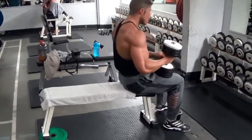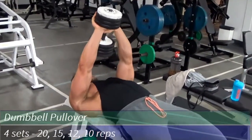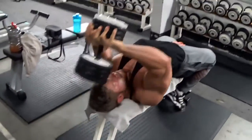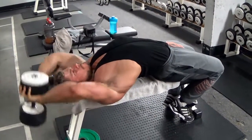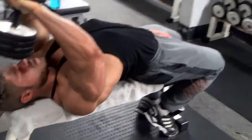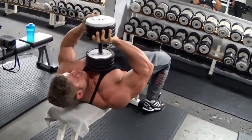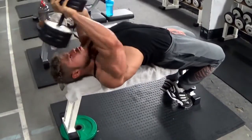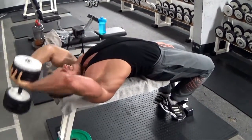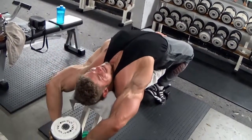The last exercise of today: the dumbbell pullover. At the end of the day, it's simple and classic training methods that keep working and yielding results — this workout is an example of that. Start simple and end simple, while keeping correct form and intensity. The dumbbell pullover is a great exercise to end the chest workout with: you fatigue the chest further, hit the top part during the contraction, and stretch the entire chest during the stretch. You also automatically practice the vacuum, and you hit the serratus muscle — another golden addition to a classic physique. It's an all-round great exercise everybody should try.